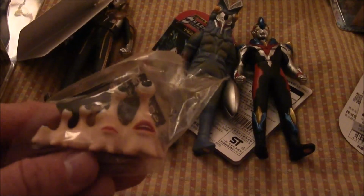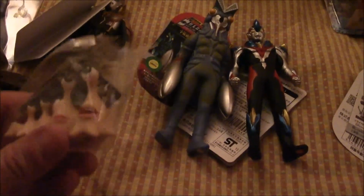But they were showing that movie as one of the choices on the plane, which we watched, and it was pretty awesome. So it was crazy to then be like, oh, I guess this is a thing here. And he could get it at Toys R Us, and we did. So yeah, that was the Toys R Us haul, which was pretty badass.